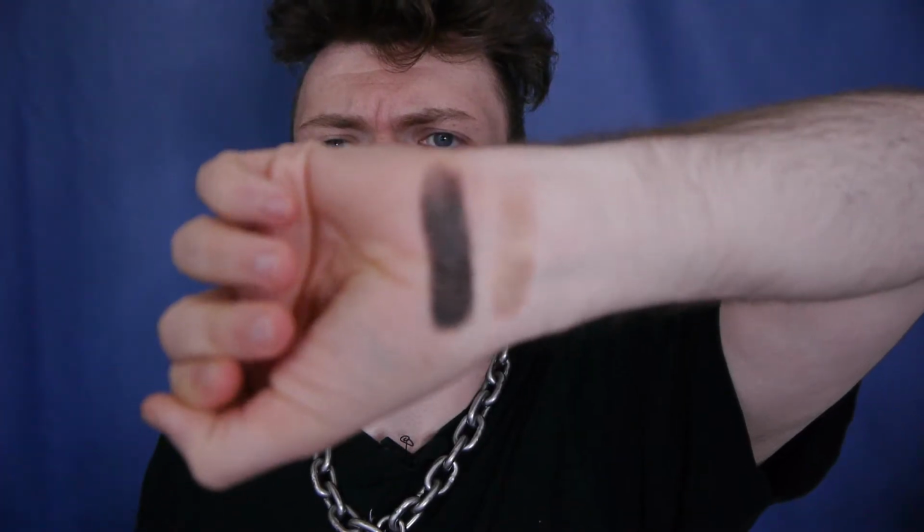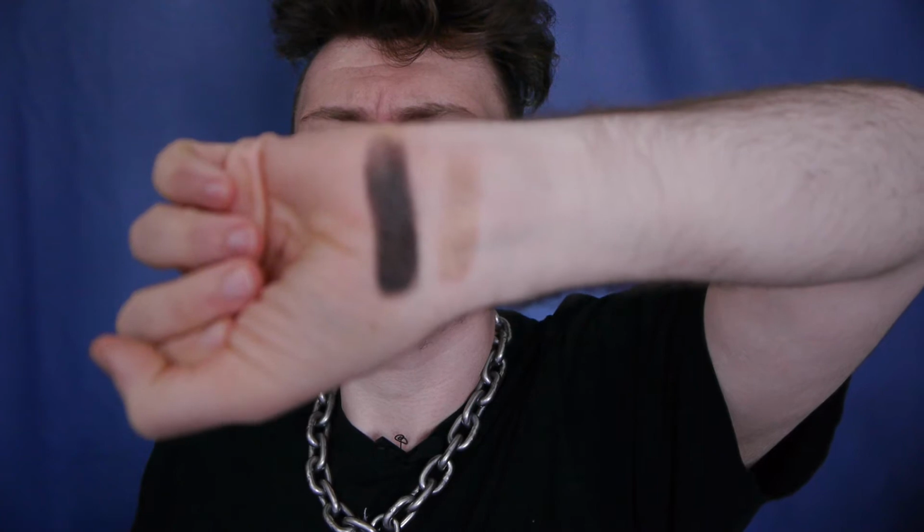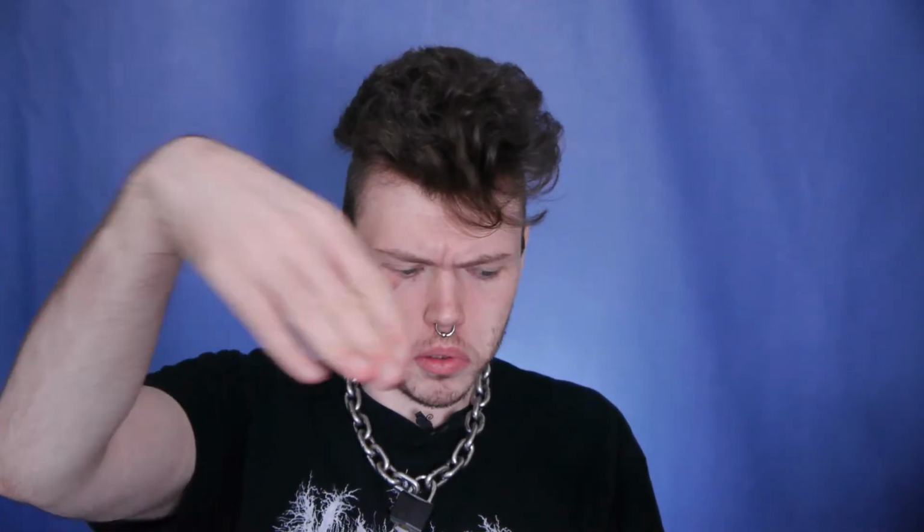And, ooh, I'm gonna try Let It Rain, because it's like a shimmery black. Very soft. Oh my god. Let's see what that looks like. Holy shit. I don't know if you can see that, actually. It's like weird red gold shimmer. It's a little chalky as a black, but, you know. Okay, I'll do full swatches here in a second, but I got the palette.